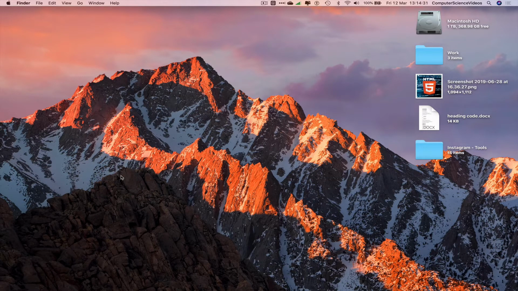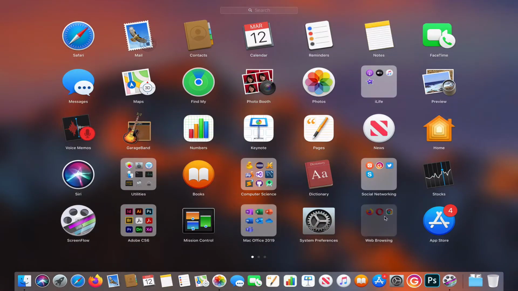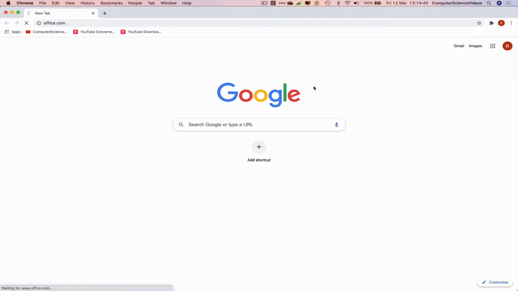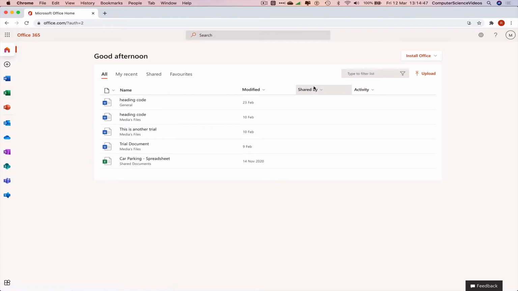So in this tutorial, you need to have access to a Mac computer and an account for Office 365, come to work, school or business. So we can now go all the way down to the dock, go to Launchpad, go to the web browser, which is Google Chrome in this case. Now go to office.com. Make sure you are signed into the account. Now go to the left hand side navigation menu or go to the bottom left corner of the screen. Click on all applications. Navigate to Outlook.